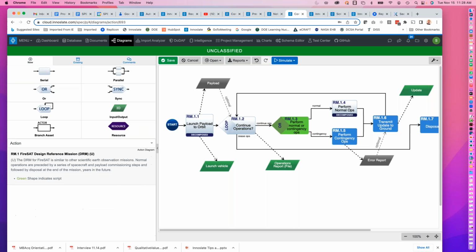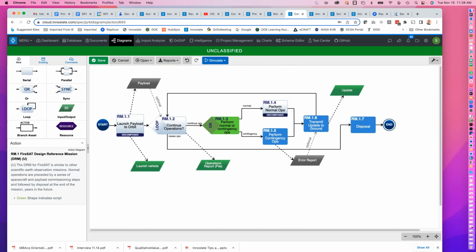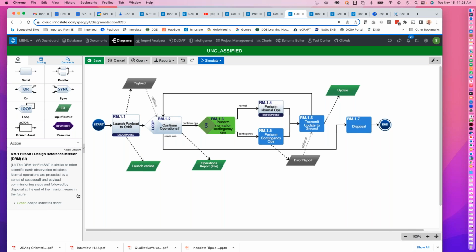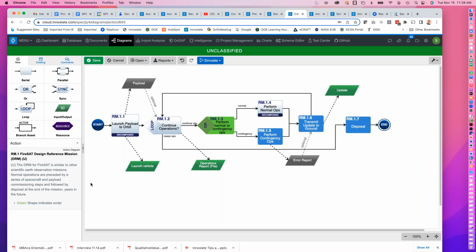So that's a good way to do it. Now I've got my legend basically set up here in the side. Again, it's maybe not as pretty as putting a legend on top of this, but at least you have the information and you can transmit that information to people and have them see it that way.